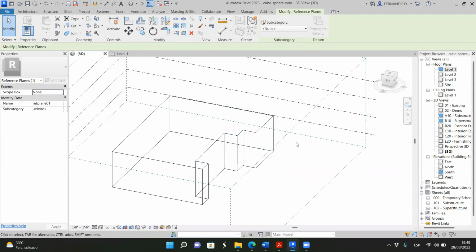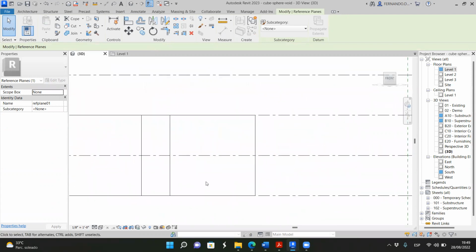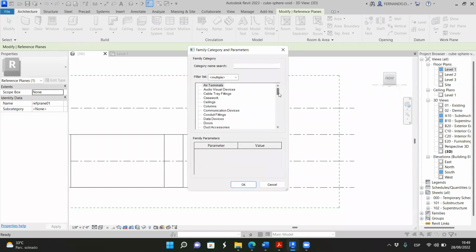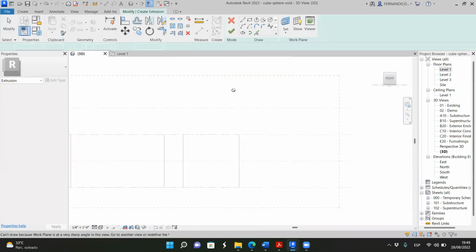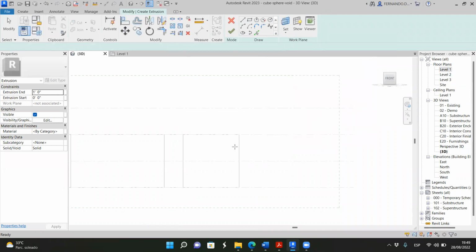And now on this 3D view, if I use this front view, I can use again another model in place. Let's make it wall again. And I can use extrusion, and I have to set the work plane at this reference plane 1.